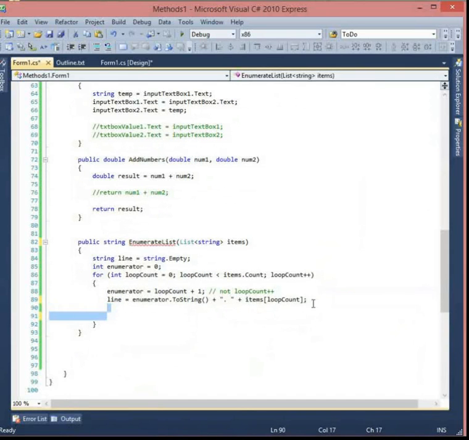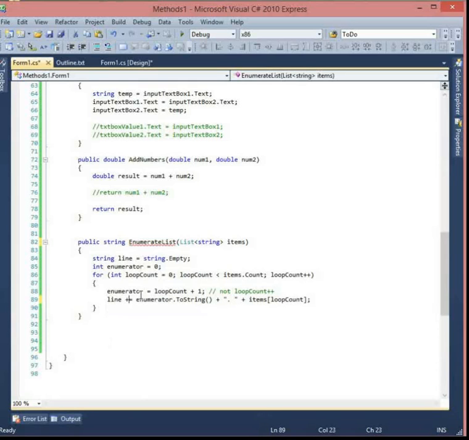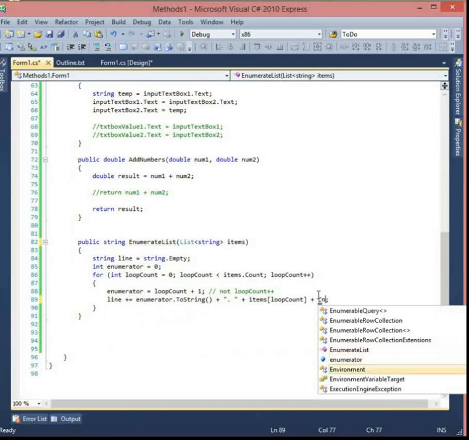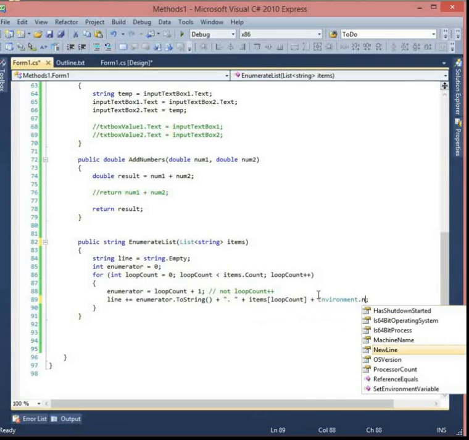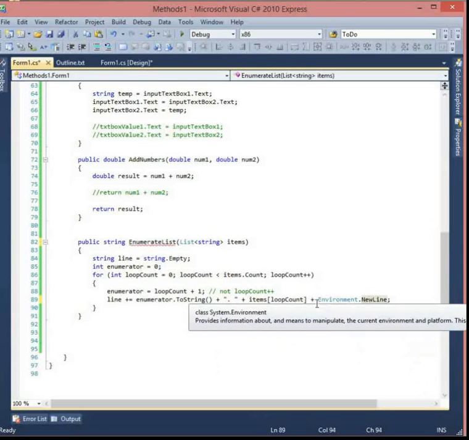So we're going to do some concatenation here. Okay, it's just like we've done before. We're going to use this shortcut, and we've seen all this before. So if this isn't clear, please go back to the previous videos. We're concatenating this line, and we need a new line character. So we need to concatenate. We're going to use Environment.NewLine. Just type it in. Or you can use the string with the \n. That's fine. This is probably a clearer way of doing it.